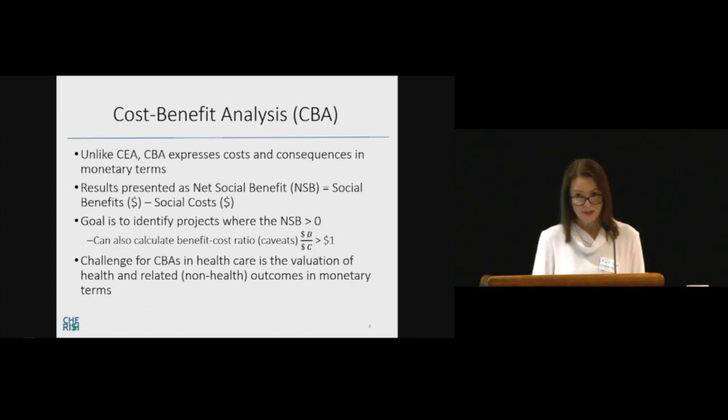You can also calculate a benefit cost ratio. With cost effectiveness analysis, it's of course all about the incremental cost effectiveness ratio. With CBA, you can have a benefit cost ratio, but there are certain caveats associated with that, which I'll discuss in just a minute. Not surprisingly, even in that previous example of the needle exchange, these streams of benefits come from very disparate outcome domains and very disparate measures, and how you translate those into dollars is one of the primary challenges of a cost-benefit analysis.